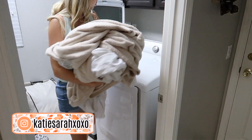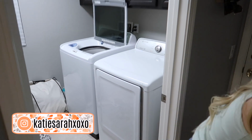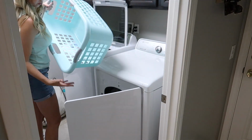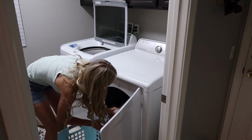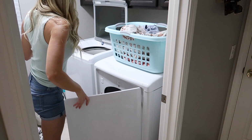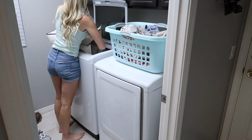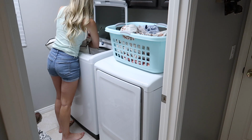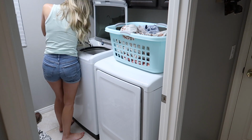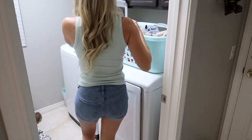I almost forgot to move the laundry over that we did earlier, and that was hours ago. And I knew I wanted to go ahead and wind down for the night, and I thought, oh my gosh, I better do this before I really forget. So I need to go ahead and get this out of the dryer. And then I wanted to go ahead and prep a load for the next morning. So I'm going to go ahead and throw this into the washer and just get everything set. That way it's just super easy for me to go ahead and be ahead of the game tomorrow.